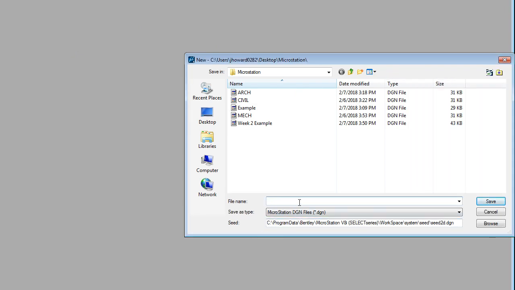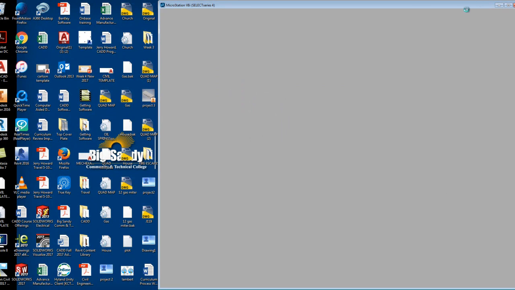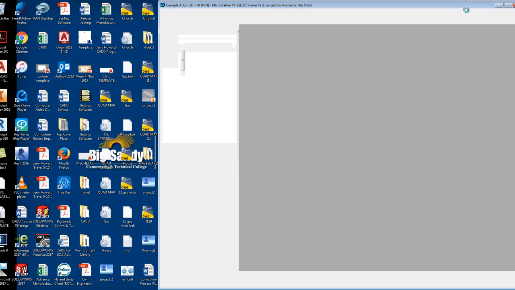I want to start a new drawing here, and I want to show you some more little tricks of the trade, especially if you're an AutoCAD user, which is the main program most of my students start out with, so it'll help you transfer skills into this. There's not a whole lot of difference, but we'll show you some stuff. I'll call this example 3. Save.